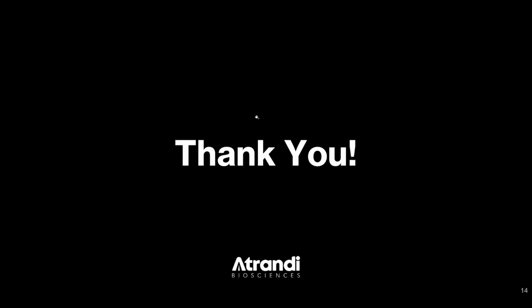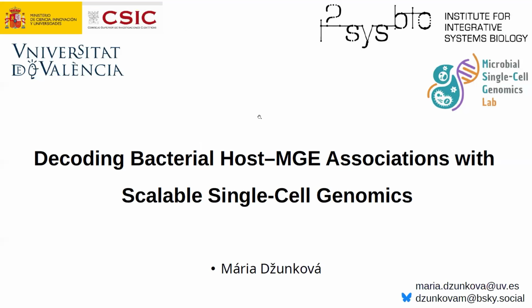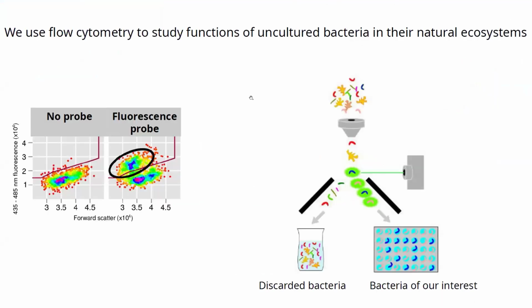So let's go. I will present the results that we obtained in our group during the last few months using the Atrandi platform. I will just tell you briefly what our objectives are in my group, the microbial single-cell genomics group at the Institute of Integrative Systems Biology in Valencia, Spain. Basically, we very often use flow cytometry to study the functions of uncultured bacteria in their natural ecosystems.